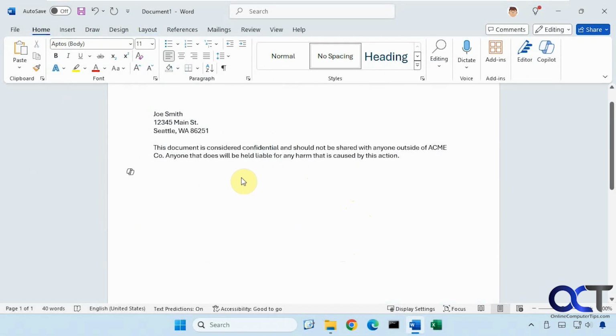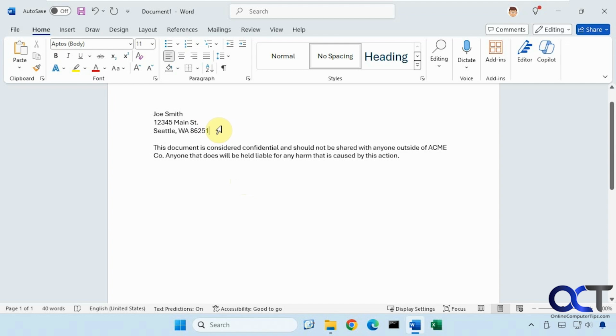Hi, in this video we're going to be showing you the building blocks feature of Microsoft Word. So this could be used to add text to your documents that you commonly use. So rather than having to type it over and over again, you could just use this shortcut to have it automatically added. Alright, so let's say we want to make one for this address here.